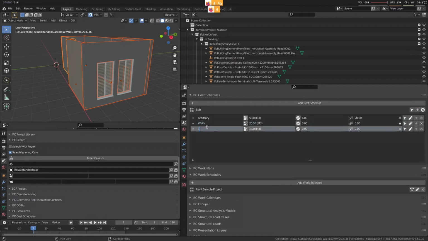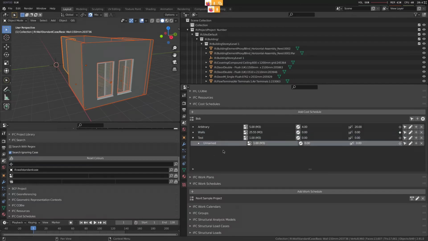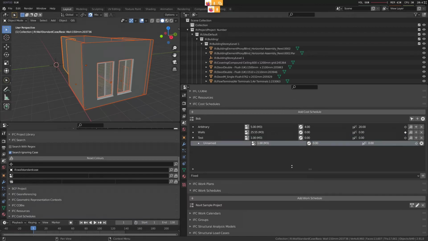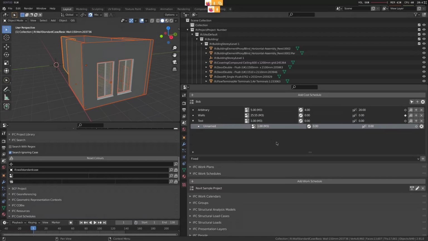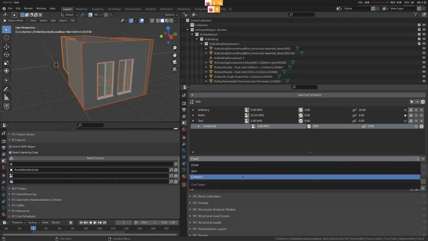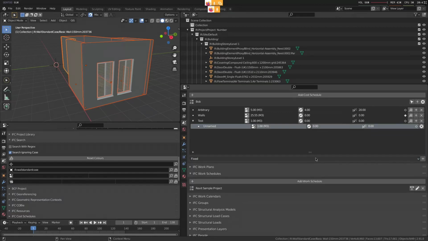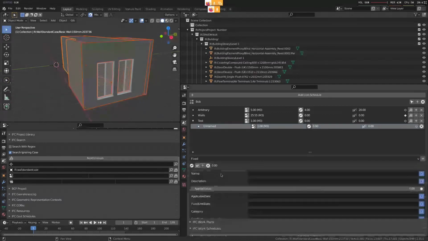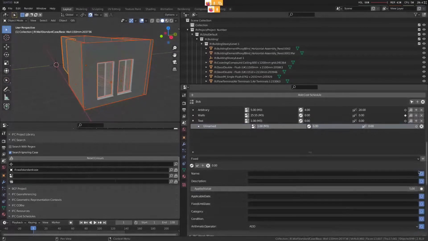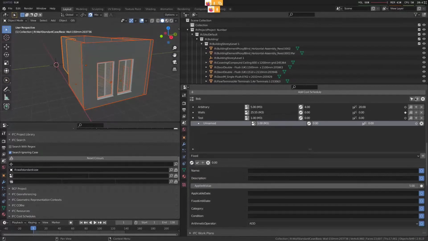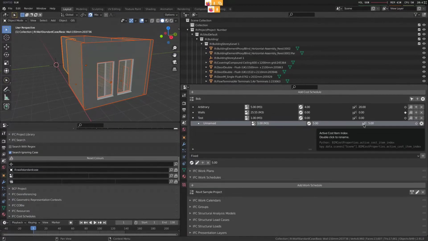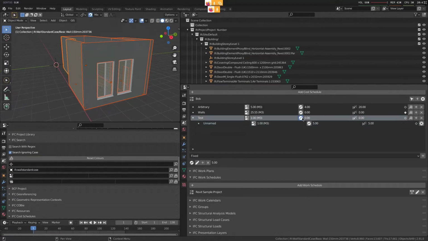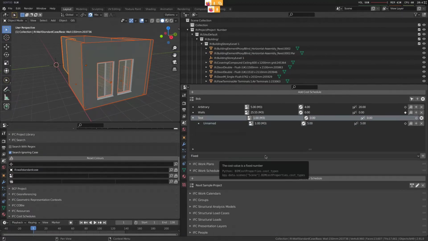I'll create a blank one, so I'll call this a test one, and I'll create a sub cost item in it. And for this particular cost item, we can create something based off... Oh, okay, sorry, I'm just trying to think how to explain this. All right, this one is also a fixed cost, and we'll say here is 5, and we'll just leave it as 5. So 1 times 5 is 5. Nice and simple.